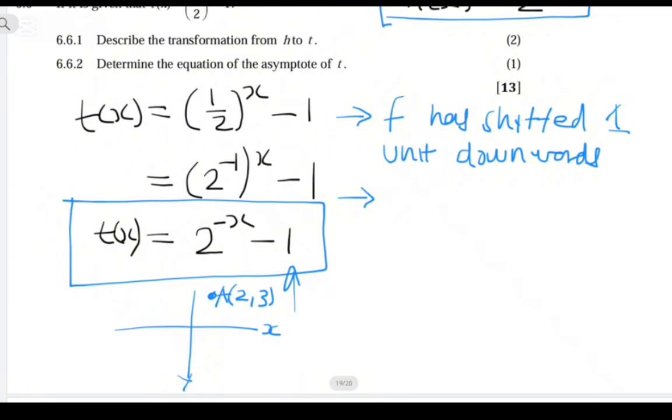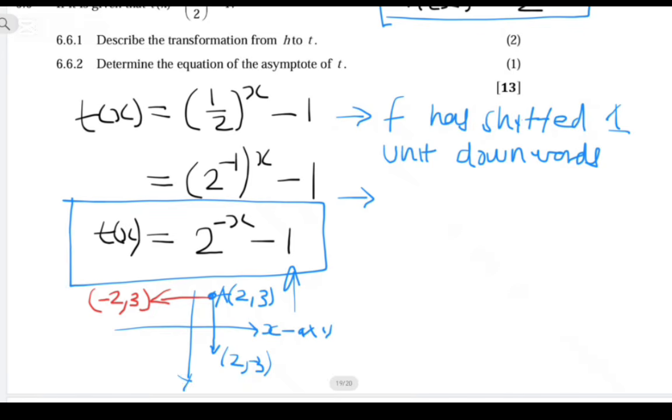So if we want to reflect this point and it comes to this side, this 2 is going to remain the same, but the only thing that changes is the y value, which is going to be negative 3. This is what we mean when we reflect a point about the x-axis. The x value remains the same, but the y becomes negative. But look at when we reflect this point A about the y-axis. The 3 is going to remain the same, but this 2, when it comes to this side, is going to be negative 2.